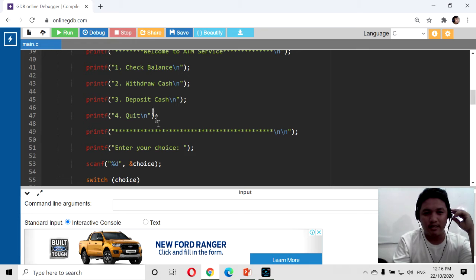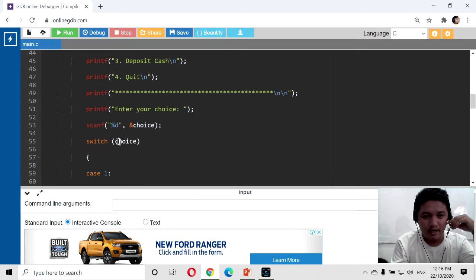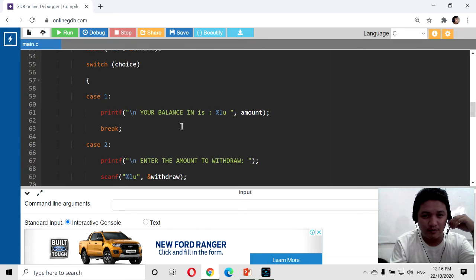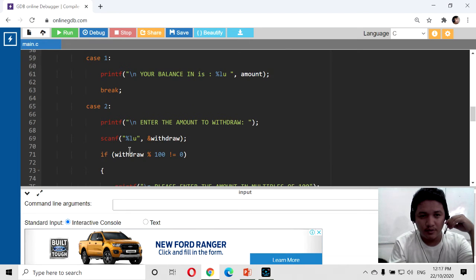For each transaction, I will use switch for the first transaction. For this one, your balance is, then enter the amount for the second one.